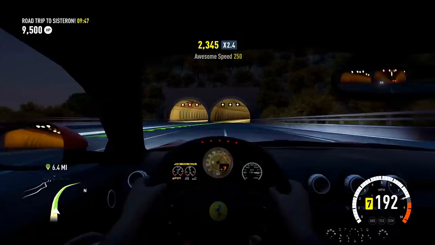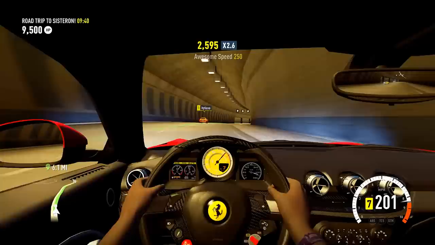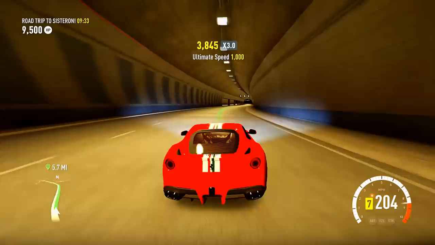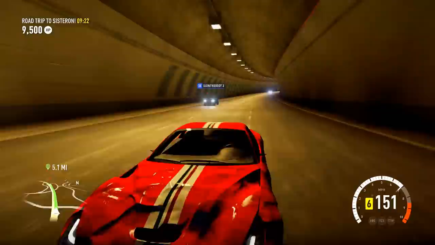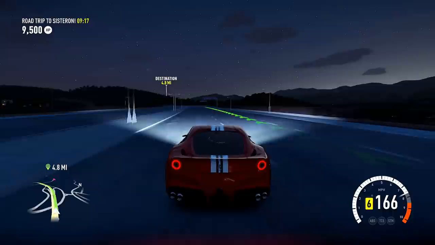Let's see what it's like inside. This is pretty big. It looks pretty much like a 458 on the inside. It's pretty similar. I think this is more of a road trip car. Obviously, it's a Ferrari. It's meant to go fast. It's going to have a really nice engine and good performance. Ouch! But I feel like this is more of a road trip car, more of a comfort car than a race car.